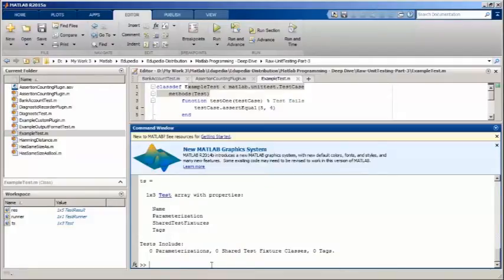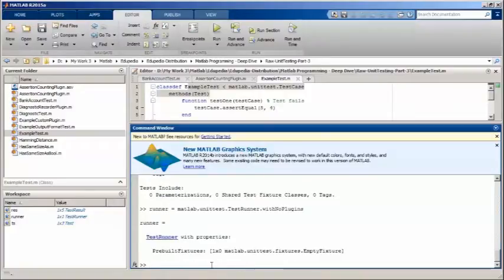Now I'm going to create my runner, but this runner will have no plugins. So I'm going to use matlab.unittest.TestRunner.withNoPlugins. So my runner has been created.